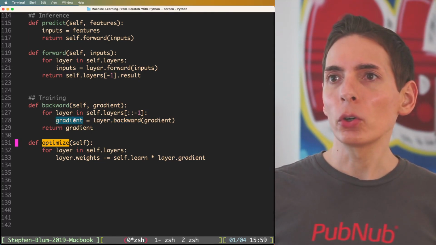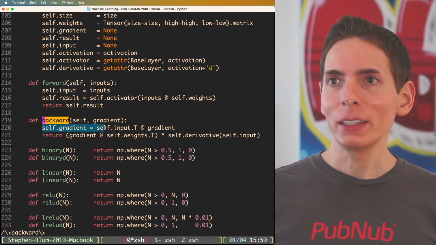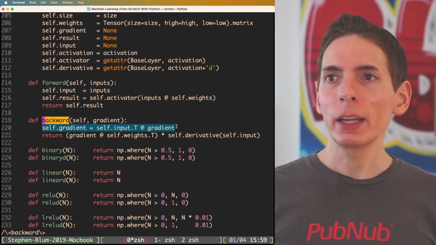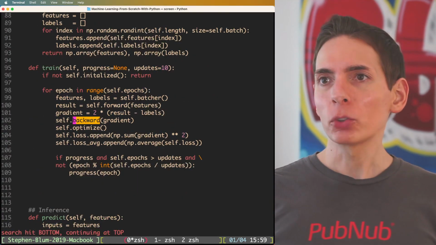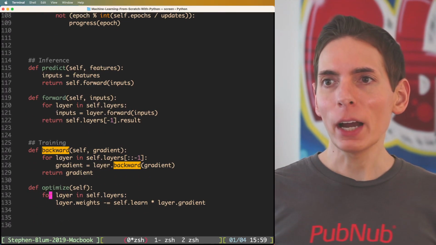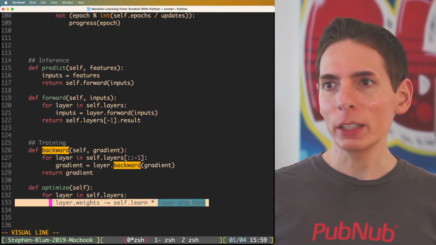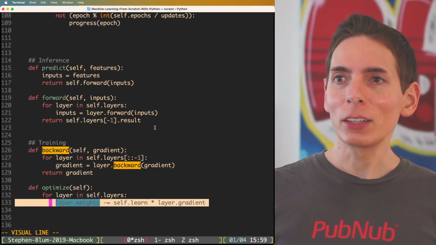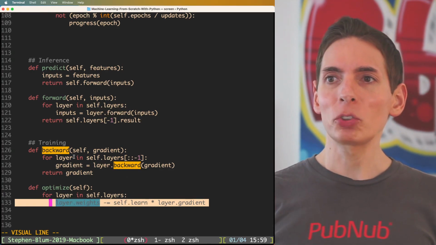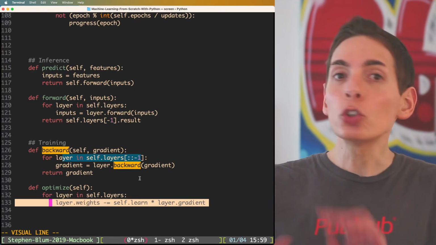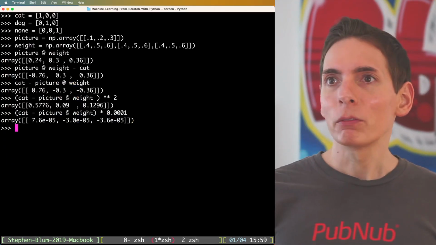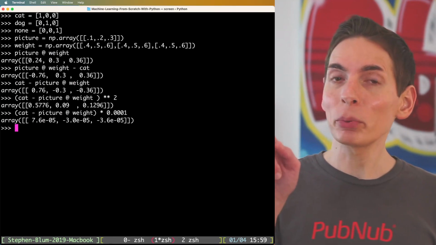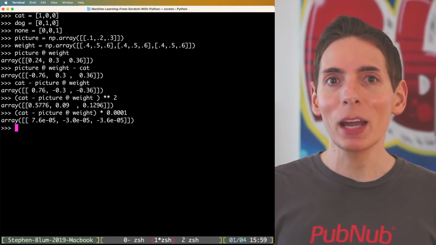We save those gradients in each layer. That way, once we have all the gradients calculated, we optimize based on the layer gradient, the learning rate, and the weights, the parameters of the model. It's segmented like this so that we can have multiple layers. You can do it differently than the way I did it here. Very clearly, it's actually pretty simple and straightforward because we're looking at the math right here.